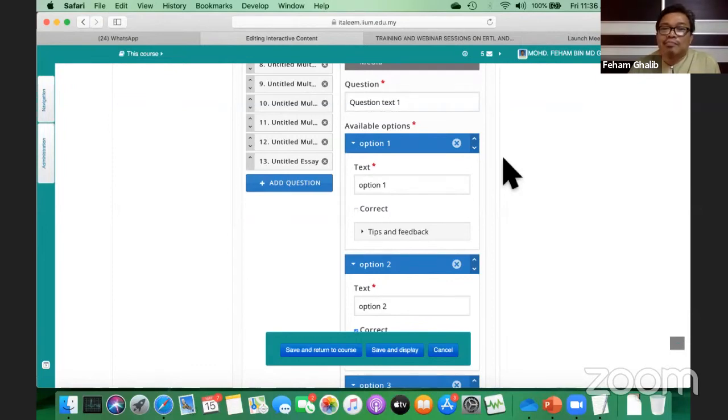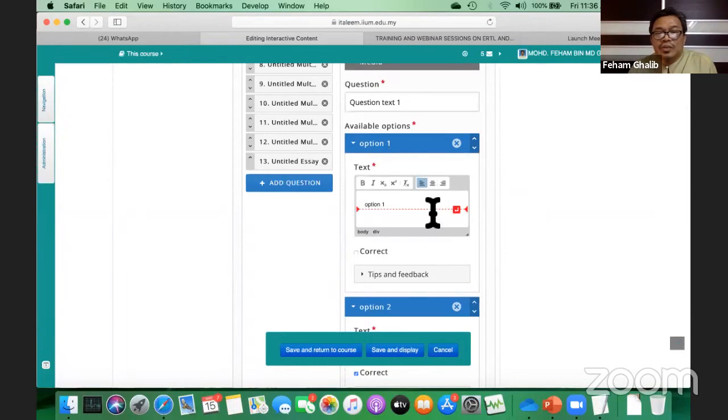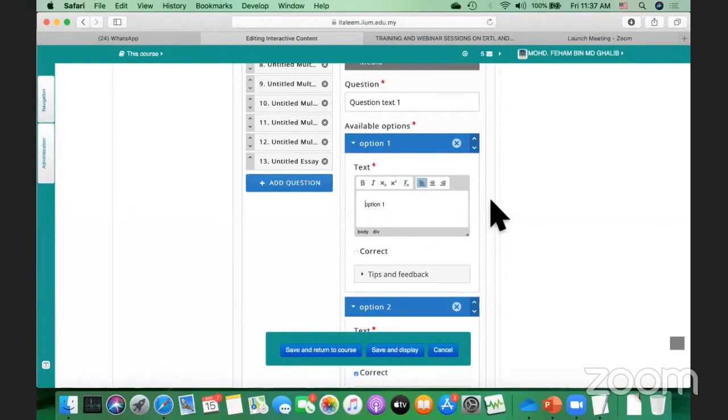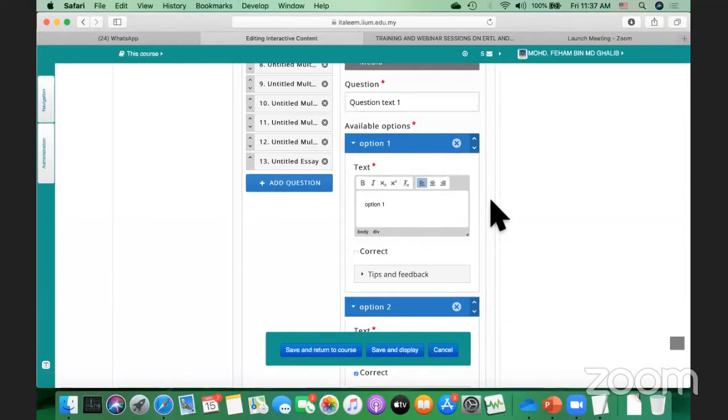I think the question is more on the subjective questions just now, where we have A, B, C options, but the option is in a paragraph. Is there any maximum number of characters that we can fit into the options? As far as I'm concerned, no. I think you can put as many options as you want, and as long a statement for the option as you want. So for those colleagues who would want to use paragraphs in the options, yes, you can.